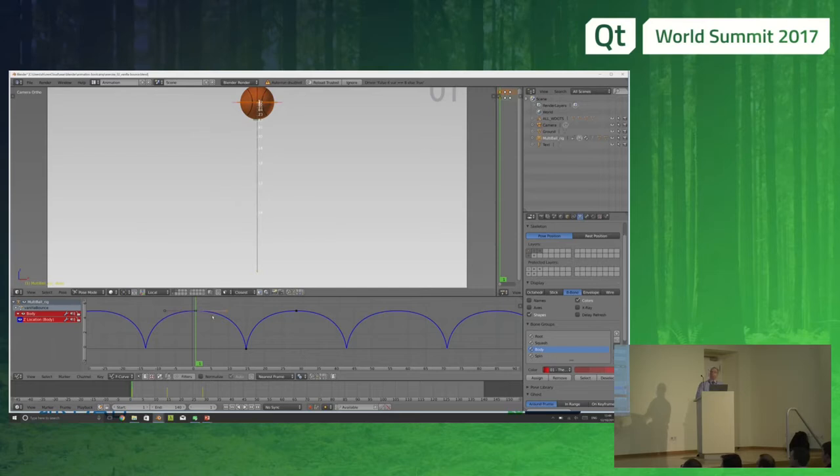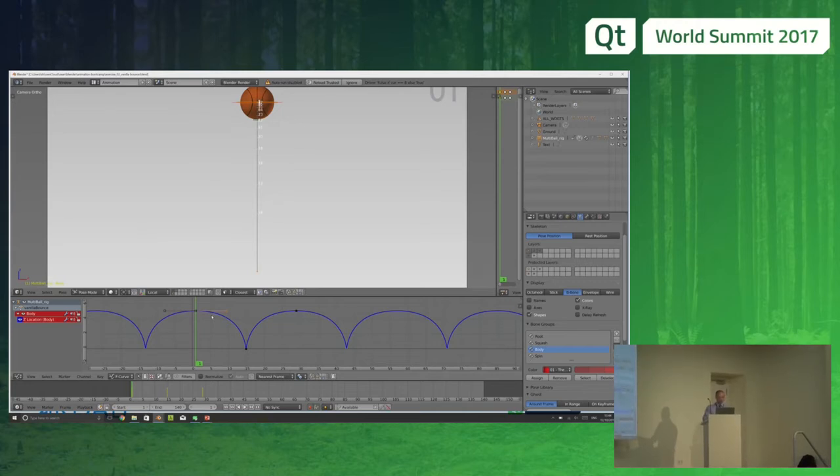And you might think, well, why don't you simulate with a physics engine or something? Well, maybe I just want it to bounce forever. I don't want it to decay and lose energy on every single bounce. So there are reasons for doing this the old-fashioned way. I say old-fashioned, this is still using computers. We're not drawing it by hand.